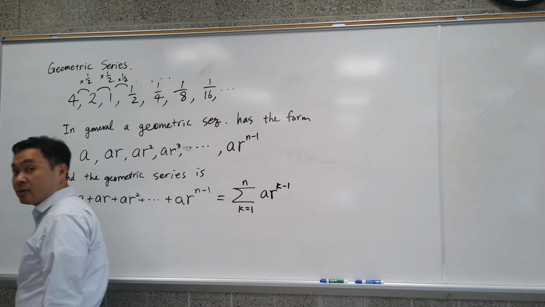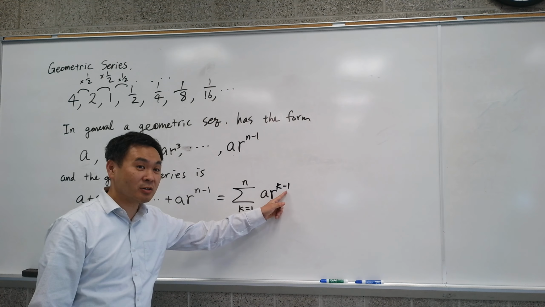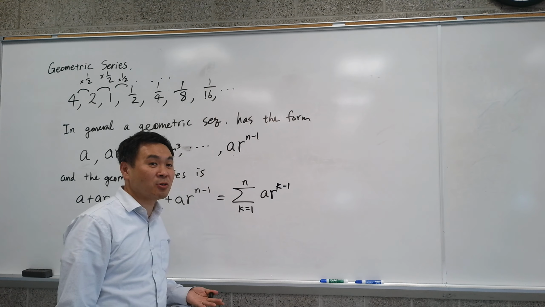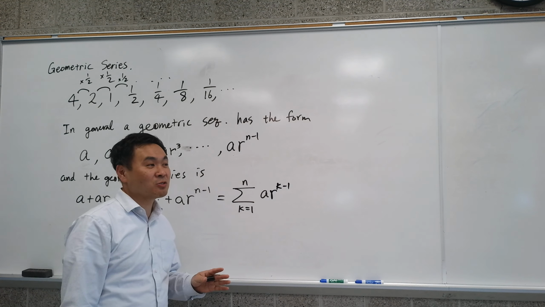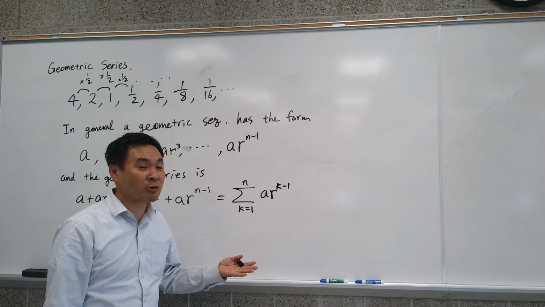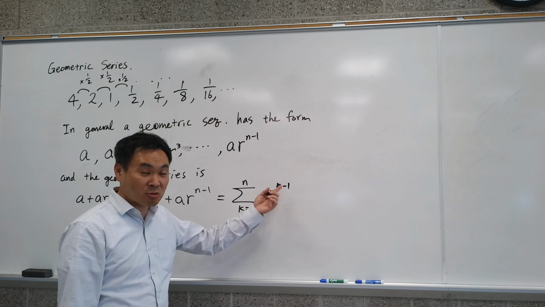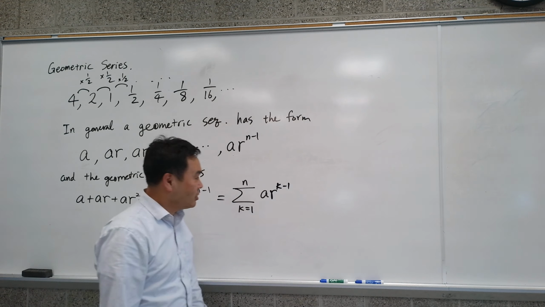Wait, Tom? Yes. I got one more question. So how would the a r to the k minus 1 produce just a? Oh, when k is 1, what happens? You have 1 minus 1, which is 0. What's r to the 0th power? Anything to the 0th power is 1. Yeah, so 2 to the 0th power is 1, 3 to the 0th power, everything to the 0th power is 1, therefore a times anything to the 0th power gives you just a. Oh, okay. Okay? Right.